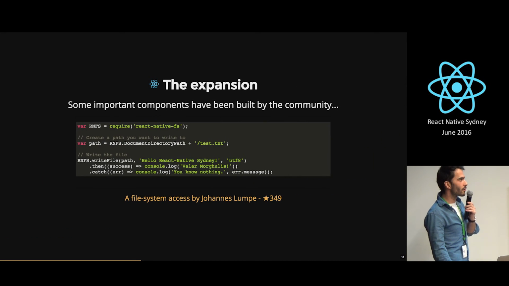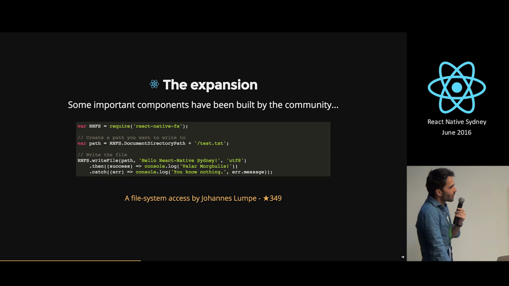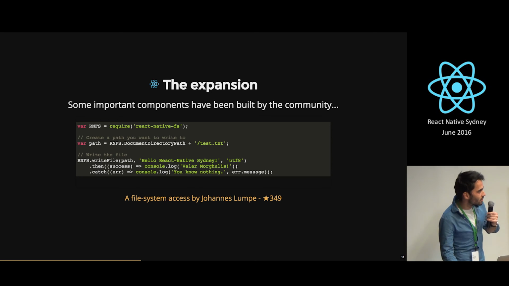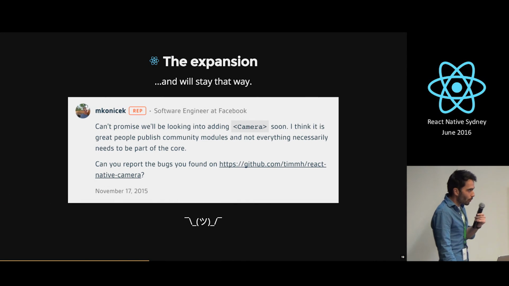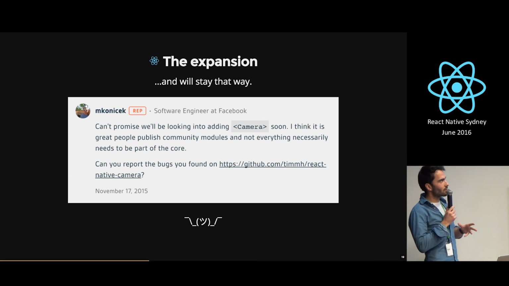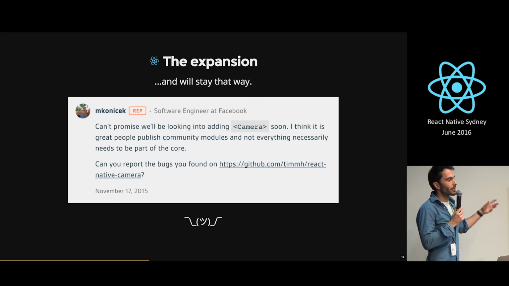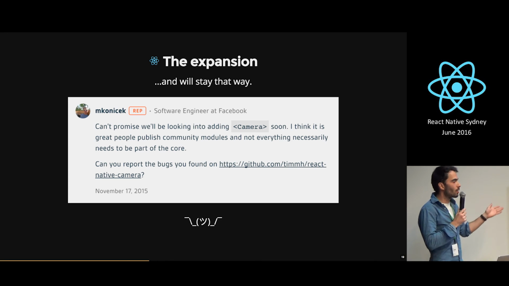We could also mention a library to have access to the file system. There's another one provided by Johannes Lumpe to access the file system. And I think the point behind that is that Facebook maybe thought, all right, there's no point for us to reinvent the wheel, it's already done and done well by the community, so we're not going to merge that back into the core.